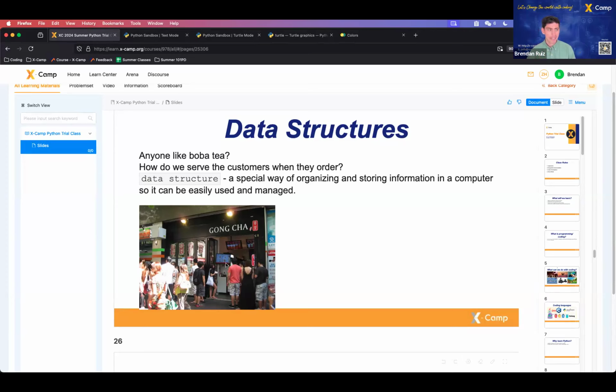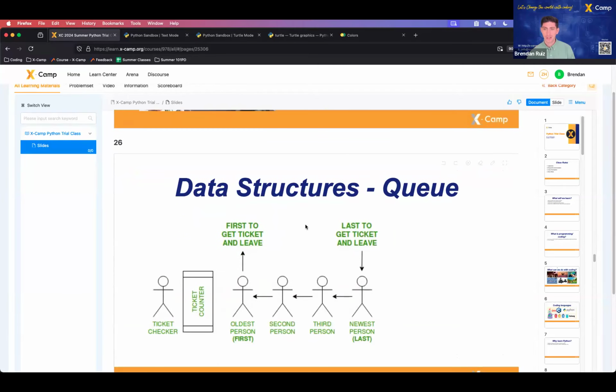Well, how is that data organized and stored? It's stored in something that we call a queue, okay? So this queue structure is a way that we can organize our data such that the people at the front, or the data at the front of the queue, gets to be processed or accessed first. And then as soon as they get to leave the line, everyone will shift up so the next person will then get to move up to the top of the line or the queue, and so on and so forth. If someone's going to enter our line, they need to come at the very end here.